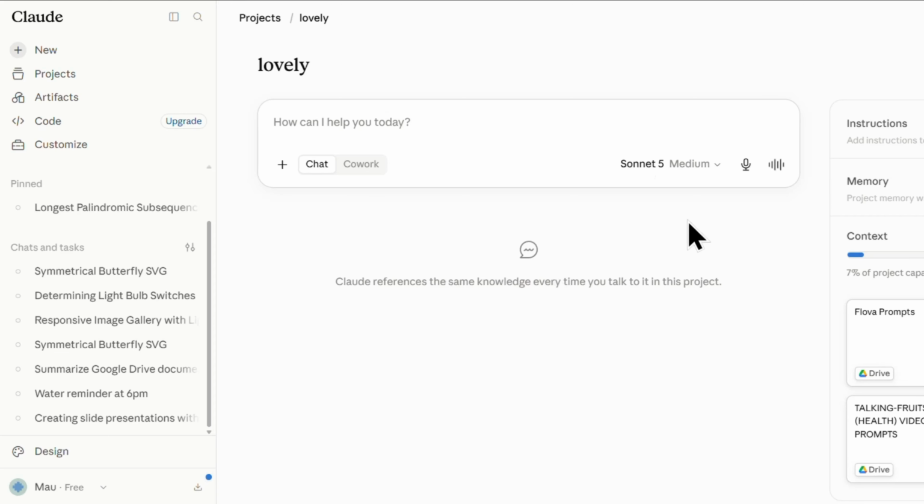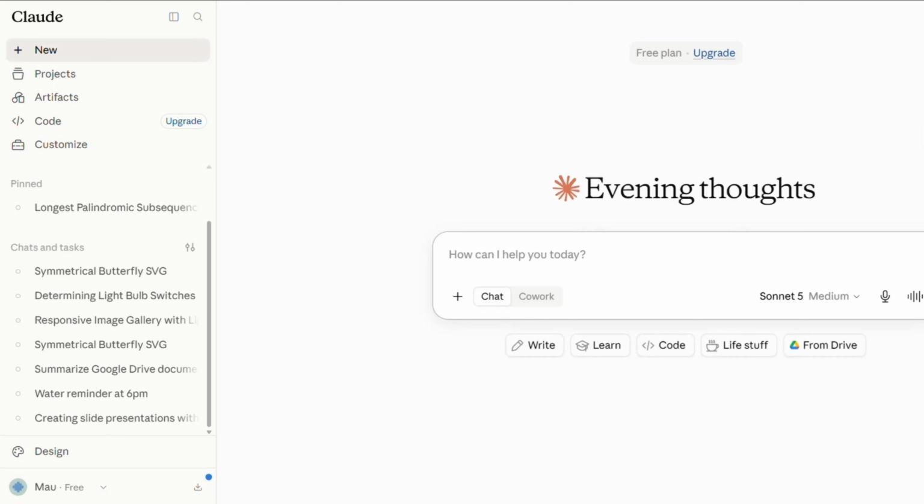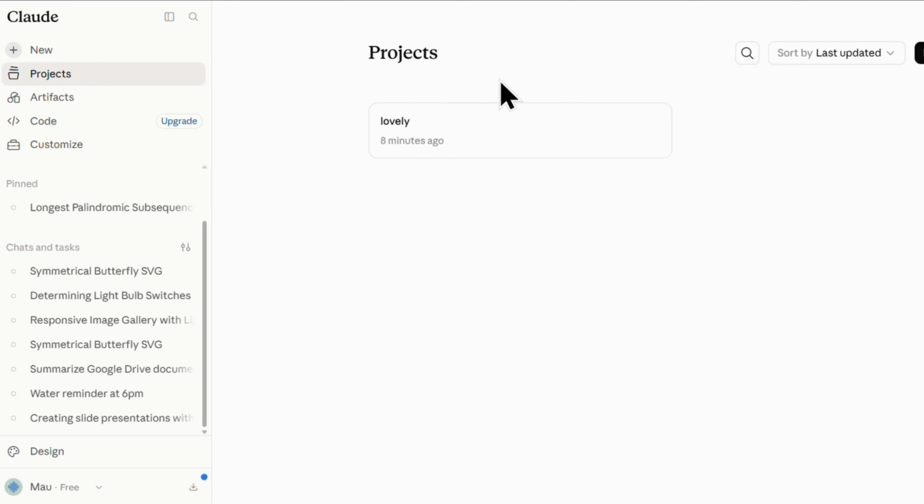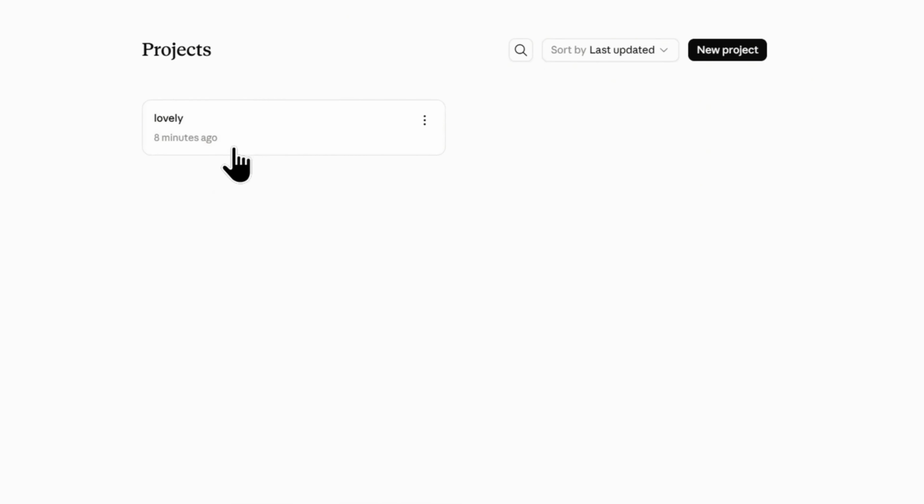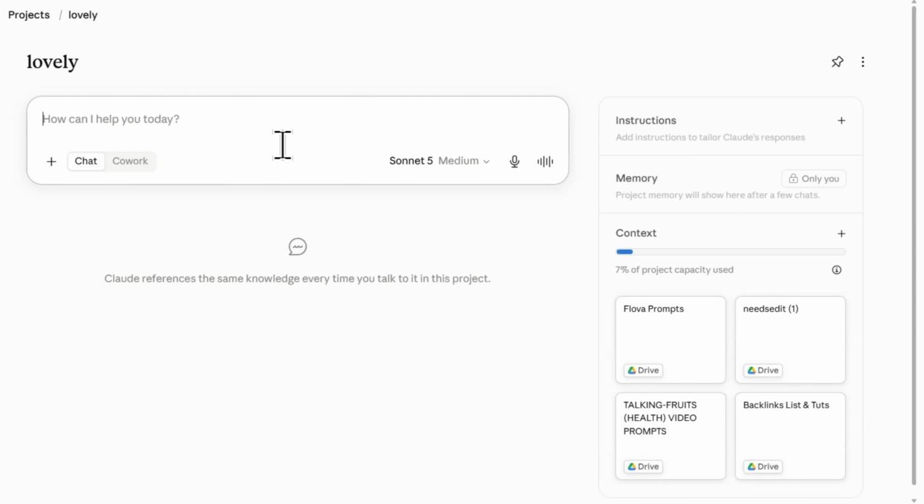So to start, open Claude and sign into your Claude account. Next, go to the left side and go to Projects. Once you click Projects, next is to select a project to review the files stored in it. So click the project. Next, open the File section to see the documents you've uploaded. So go to the bottom right corner and you should see all the files uploaded.